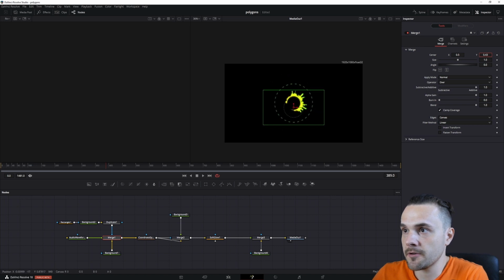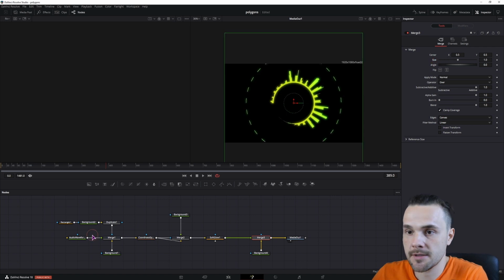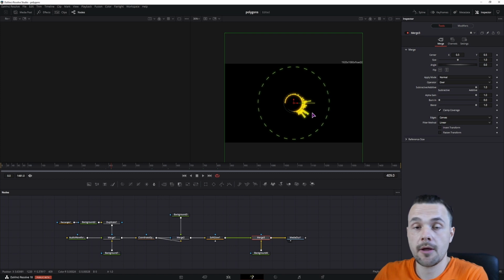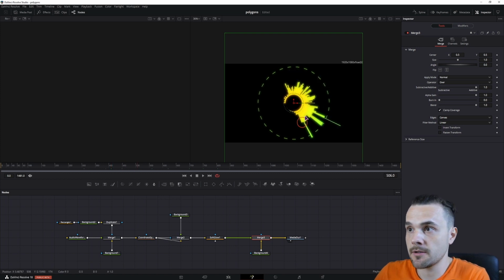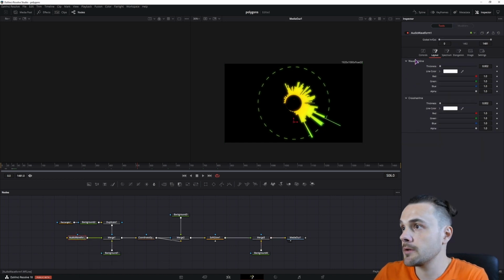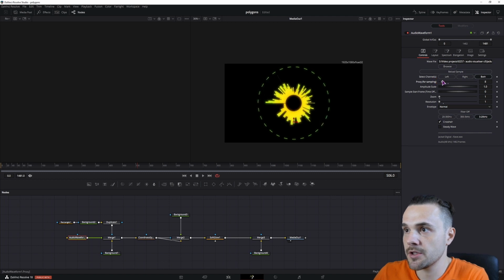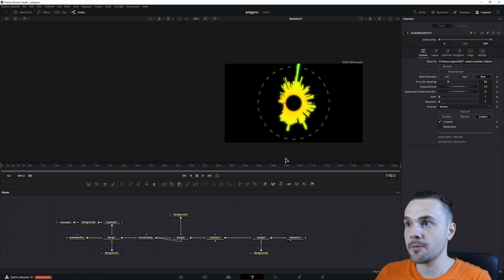So you can get a different kind of look. So maybe I'll just put this one back to 1 as it was and first adjust this one. Now if you don't like the look, as you can see currently all of the waveform is here and none here, we'll simply go to the audio waveform node and change the proxy sampling and change it to something that you like. And now what we need to fix is to mask anything that goes outside of this circle.